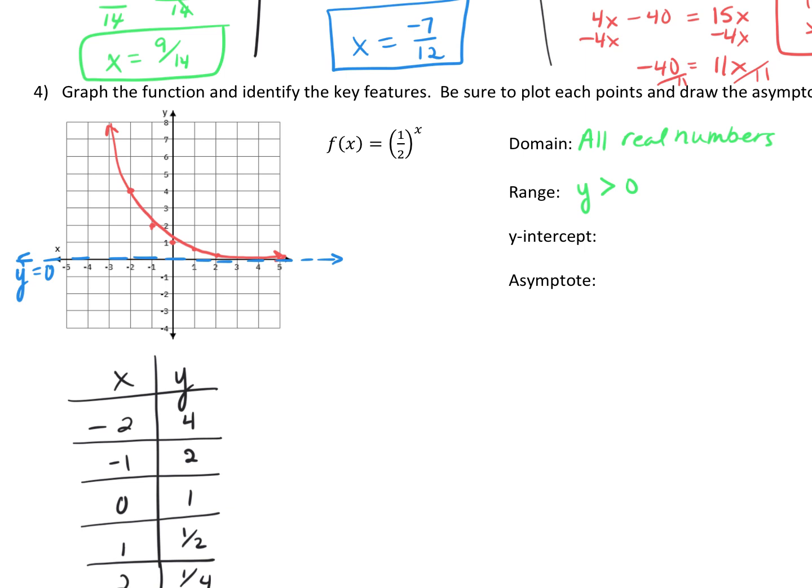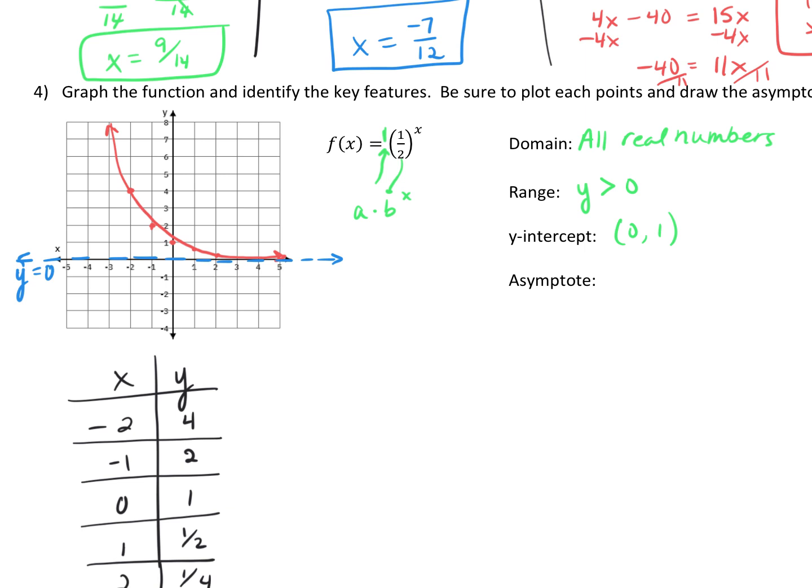All right, the y-intercept is where we cross the y-axis. That's going to be this spot right here. I plotted the point. I kind of missed it as I was drawing my curve, but that's at 1. In an exponential function, your initial value is a times b to the x. So our b value is the 1/2. Our a value is the number in front, which is a 1. So maybe we knew it was a 1 from the function, or we could have looked at the graph and confirmed that our y-intercept is a 1.